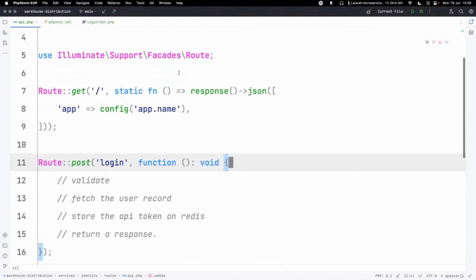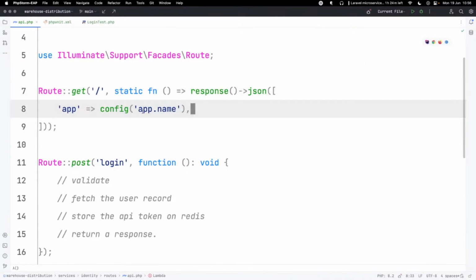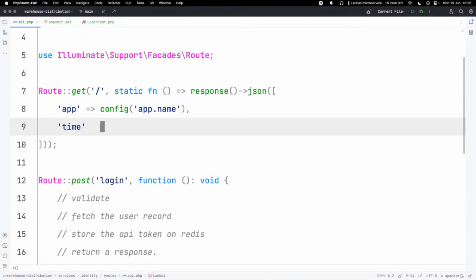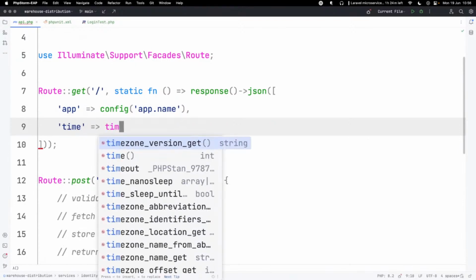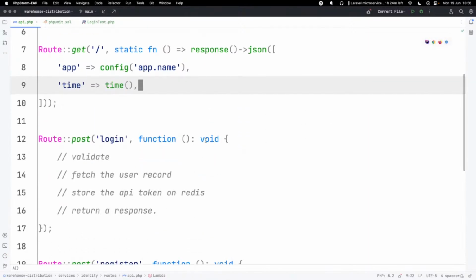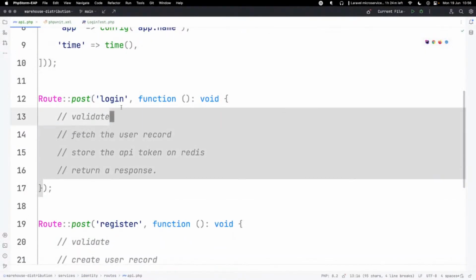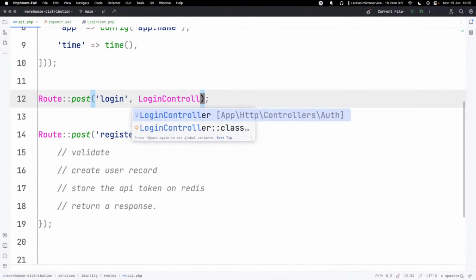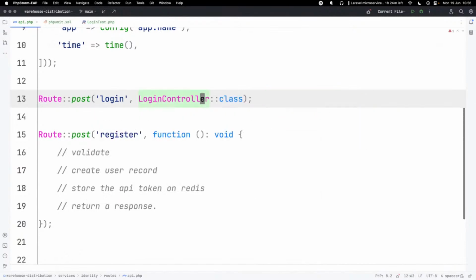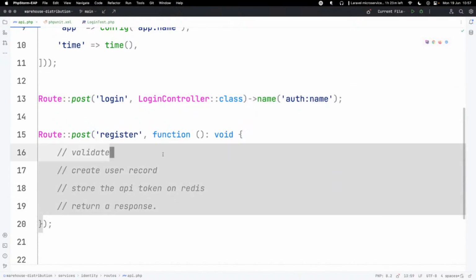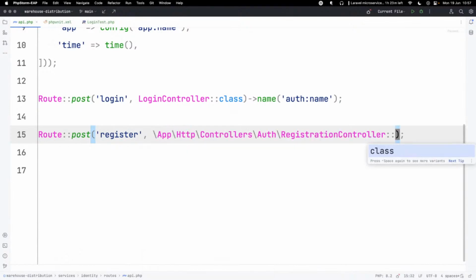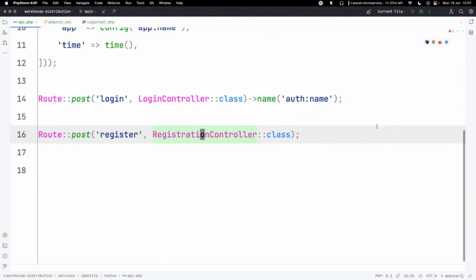We're getting somewhere. So I always keep that there. That's almost like a health check at this point. Is my app up and running? I'll just add something like this for fun. Right, so login. Login controller. I'm still going to add a name. I know I don't need it, but it will trigger me if I don't add it. Registration controller. Then let's simplify that one and add the name here as auth register.